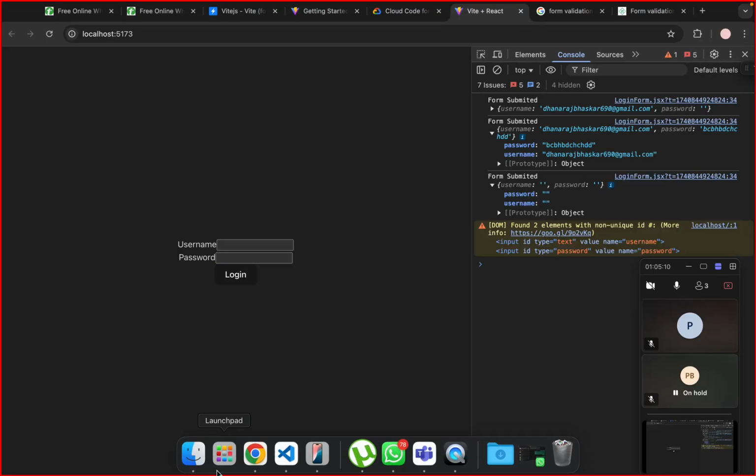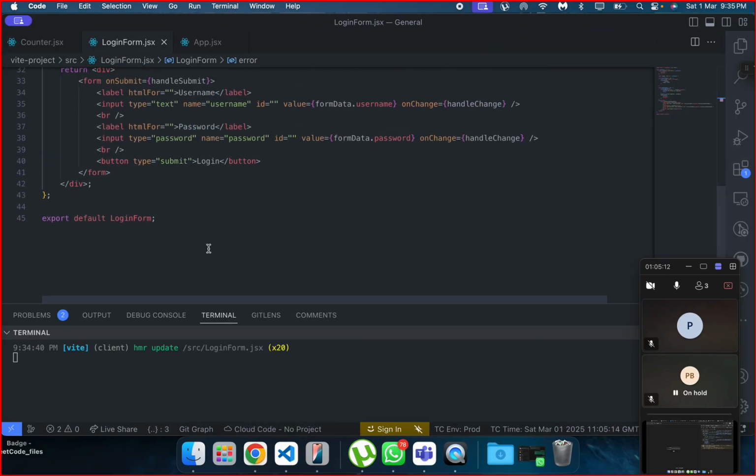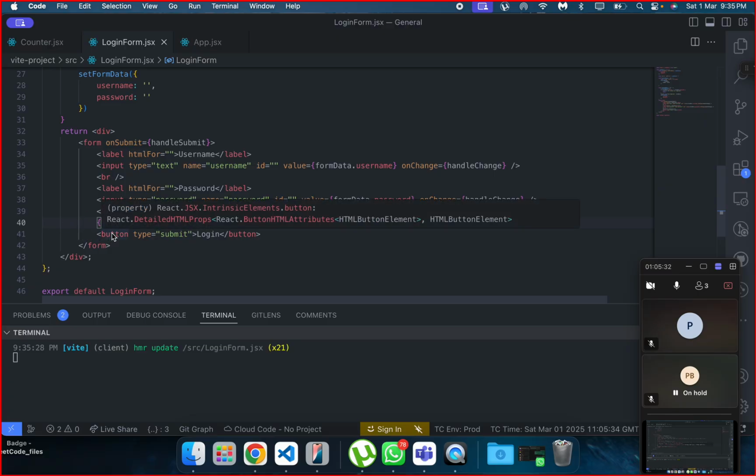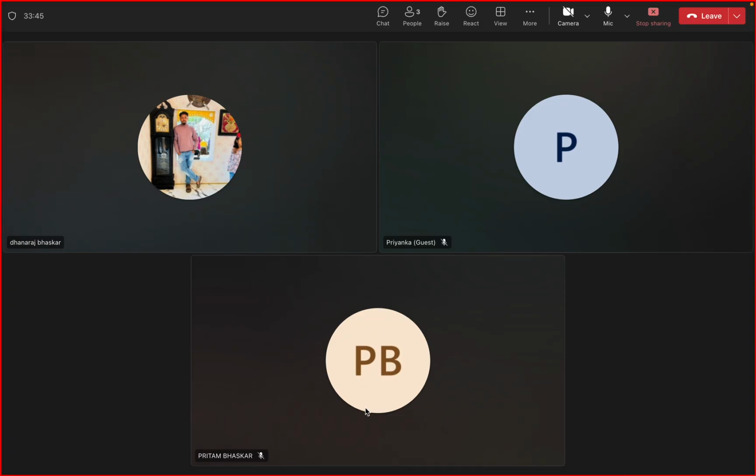I'll use it before the button, that error. If there is an error, then we need to show that error.